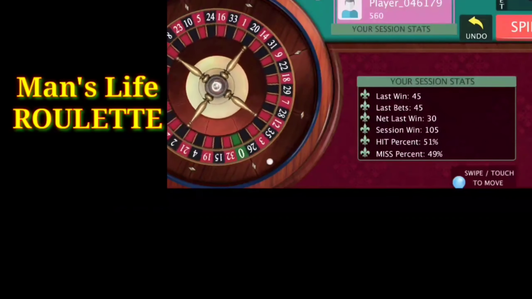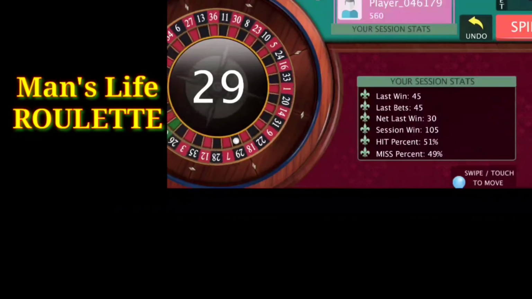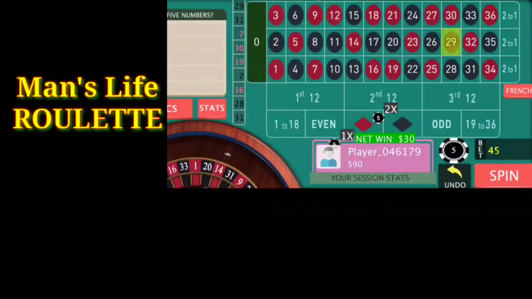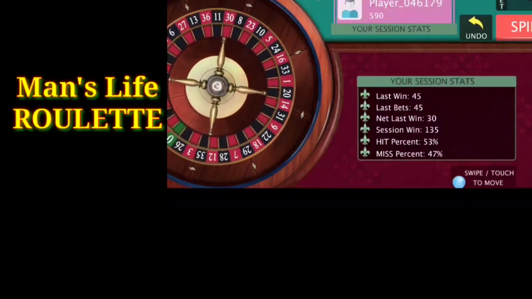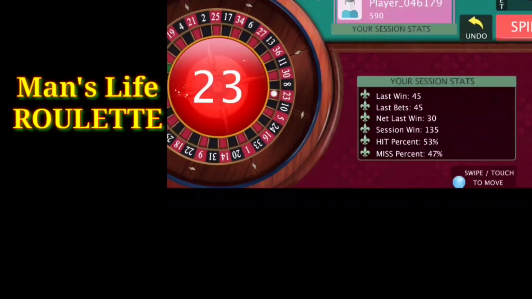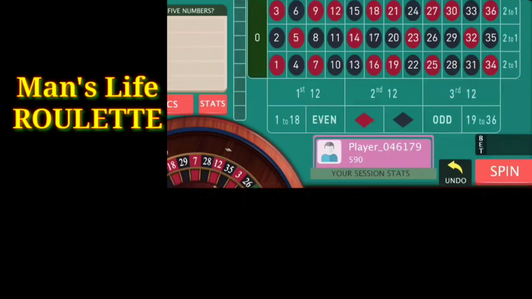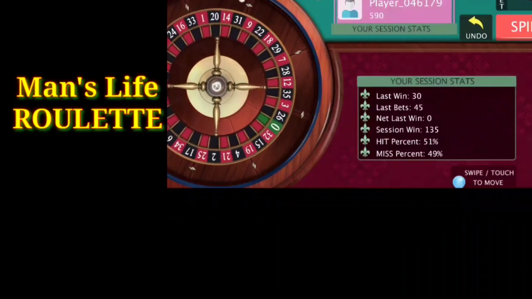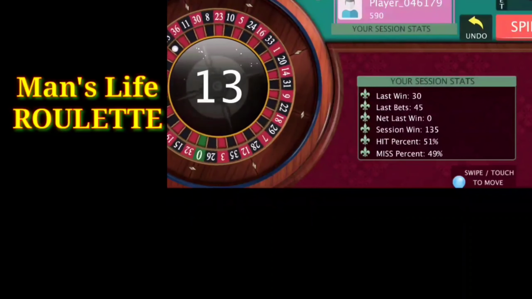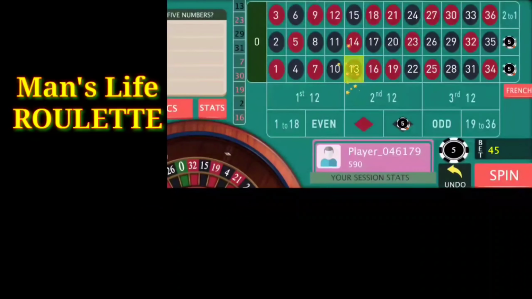We have started this cycle for a target bankroll of $640 and just $5 short from that one. So just rebets and play. It's 23, a red number, but at least not a losing one. So we are not going to shift the position or change the amount. We just rebets and play. It's 13, black, another winning one.